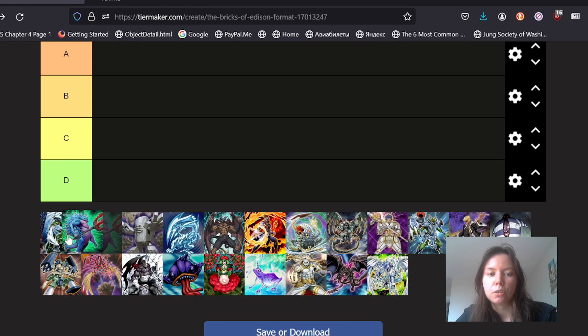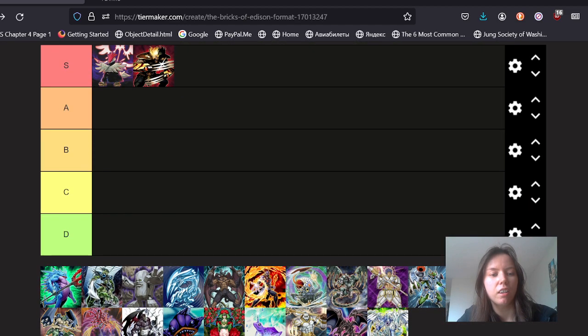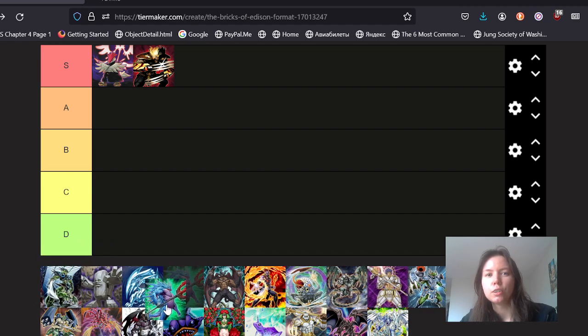So, let's start with everyone's favorite Spined Gilman. So, one of in Diva Hero, two of typically in Diva Hero Beat. Definitely an eyesore when you see, like, you're opening 6 cards and you have the Diva and then the 6 cards Spined Gilman. You're like, ugh, why?